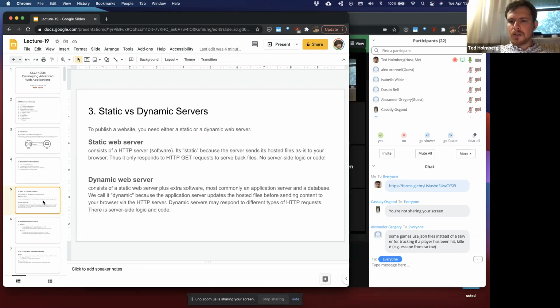Some games use a JSON file instead of a server for tracking if a player has been killed. Yeah, there are a number of different ways that you can transmit that information from the client. You can have the server track everything and do server-side rendering of the game, or transmit the state of the game via a JSON file to the client, and then just have the client render the game state on its end.